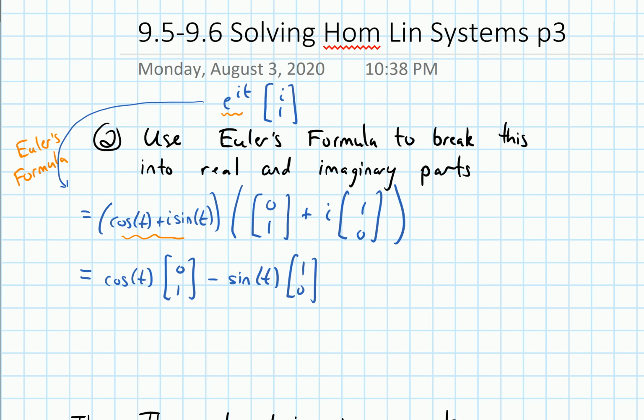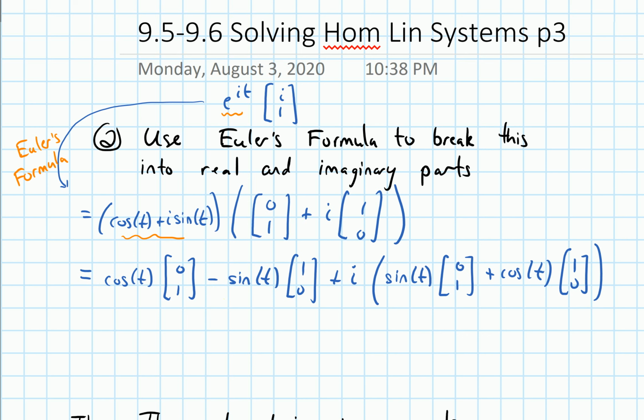Okay. And now let's multiply the other pairs. From multiplying i sine t times the vector 0, 1, and from multiplying i times the vector 1, 0 times cosine t, each of those terms will have an i in it. So let me just factor that i out. We get sine of t multiplied by the vector 0, 1. And we also get an i term from multiplying this last term, i times the vector 1, 0, times cosine t. So I'll write plus cosine t times the vector 1, 0.